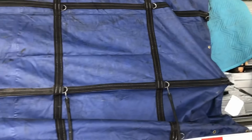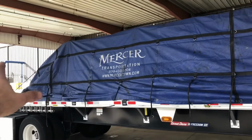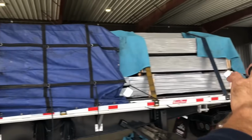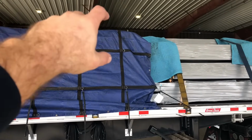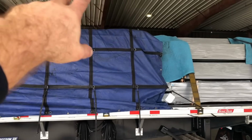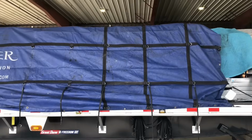On this very back tarp, which you always want to start in the back, put your tarp up in the back first, that way the front tarp goes over the top, so when you're going down the road, that wind flow doesn't parachute this back tarp and give you horrible fuel mileage.